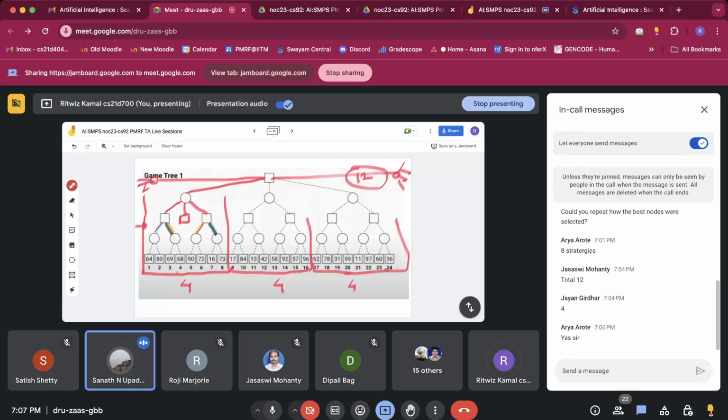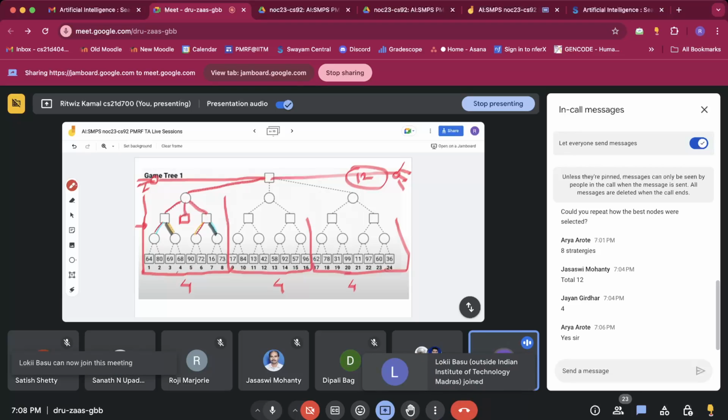Yeah, that seems to make sense. But I will also request you to verify this with some other game trees as well. Okay, so this is an example game tree. You might have come across a slightly different game tree in the lecture videos, right? Or maybe in the practice assignment that is there for this week. So you can try to solve that game tree also using alpha beta, as well as try to figure out how many strategies there are, and then see if this trend is still being maintained.